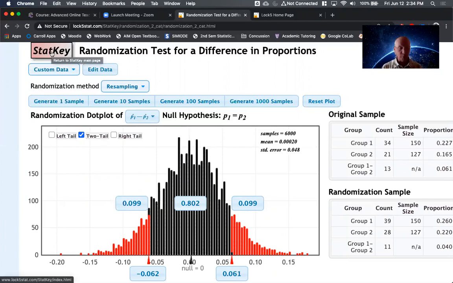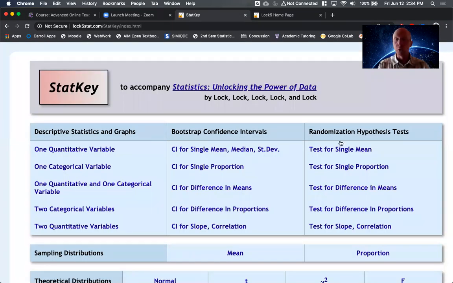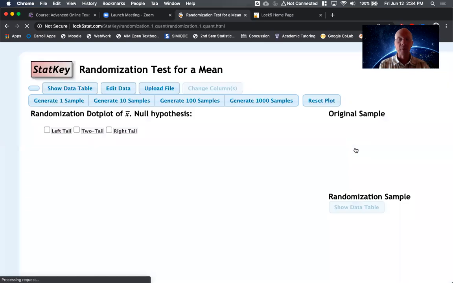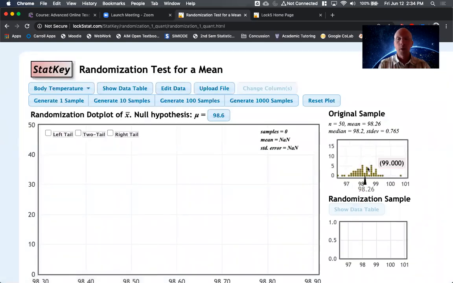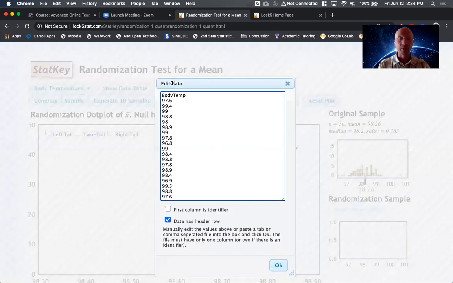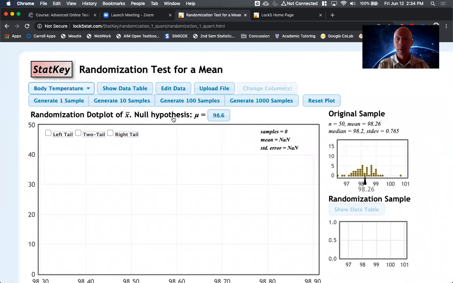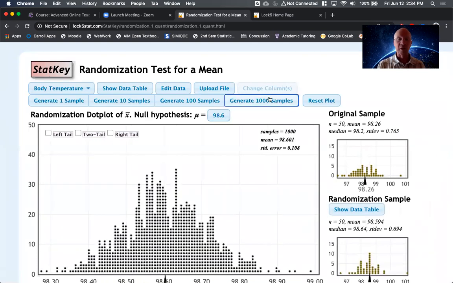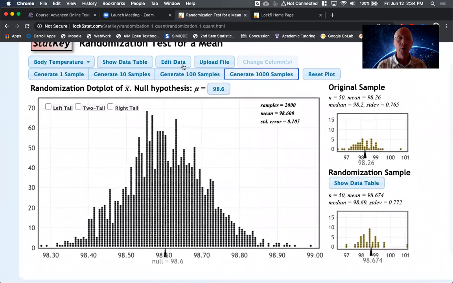Now, typically in my intro stats, I don't do a ton of simulation beyond the proportion ones, but this particular tool has single means and two means as well. This is a little bit more complicated in that you've got to have data in here. So in this particular case, I'm just going to lean on the fact that I've got this temperature data from the Lock 5 book. And say I'm gathering samples from this temperature data, and I'm assuming that all of the humans in this data were normal. So I can generate a bunch of samples. This one's a little bit more annoying, again, because I can't actually just easily put my data in. But that's okay. We can still do the same thing.